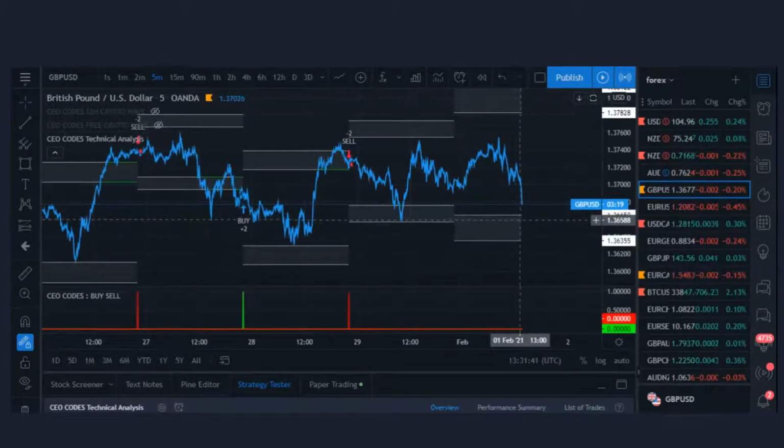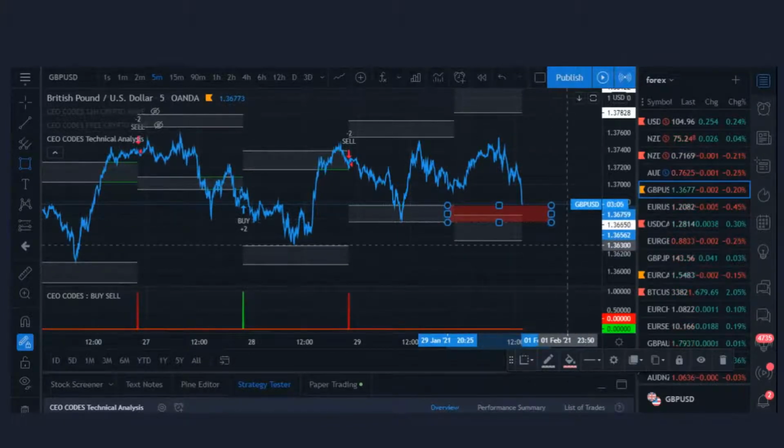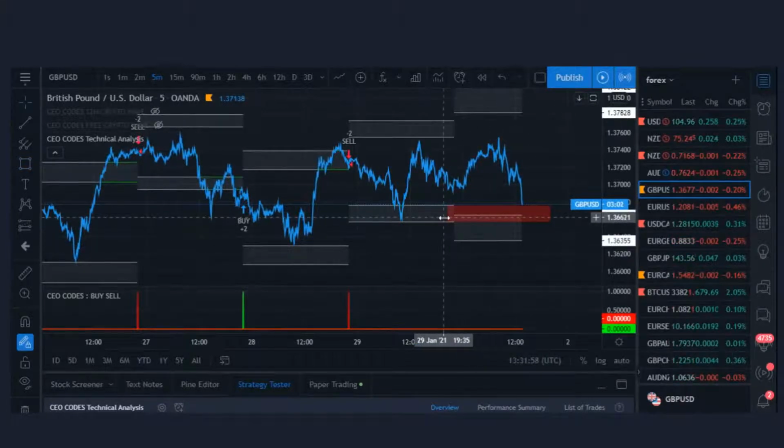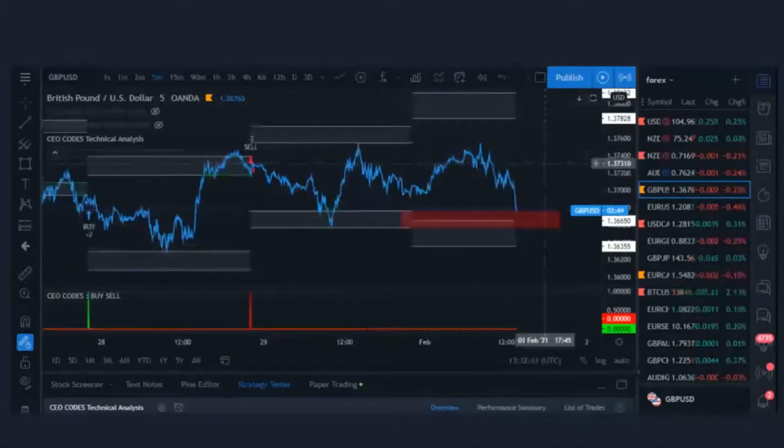I expect here on the resistance, on the support here, just to queue live. As I said, look at the previous support and resistance as well. Don't ignore it. So let's see what will happen here. I just extended the previous support and resistance so we can see what the price will do here. You will see that the sellers keep selling strongly, so it will break it.